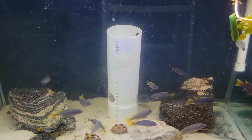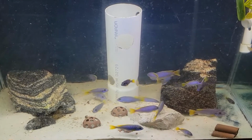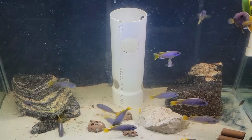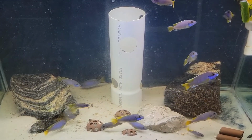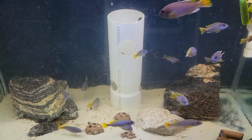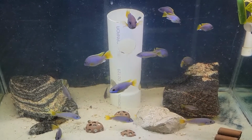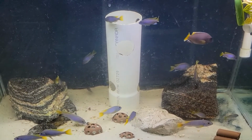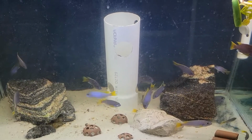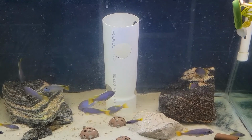And then, contrary to tropical fish, where people recommend having like 1 inch of fish per gallon of water, with the Mbuna, it's better to have more fish than that. I actually recommend having like one fish per 2 gallons of water, which could end up being a lot of fish, right? Like 20 fish in a 40 gallon or something like that. Of course, if you go with the acei, which are bigger, then you might want to have a little bit less than that, plus they need a little more space to swim.